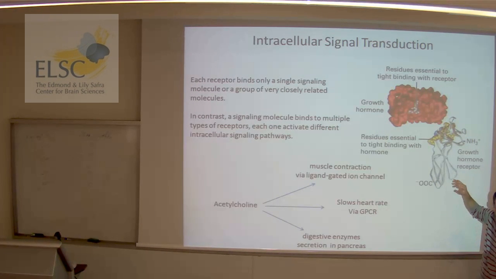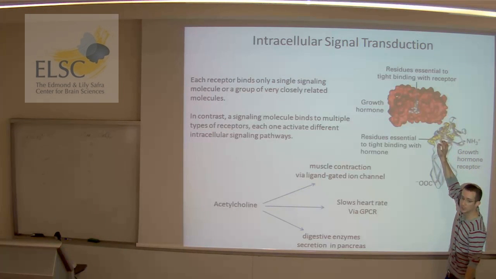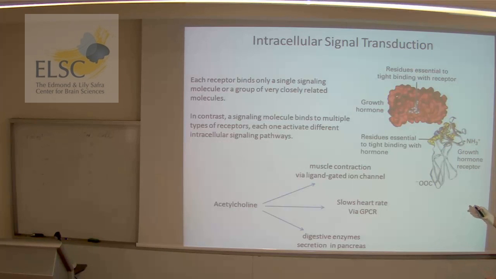So the first principle is manifested in experiments where you perform point mutations, for instance, in a growth hormone, which is a signaling molecule, and point mutations in the corresponding receptor. And the pink amino acids here and the blue and yellow amino acids here are the ones that, if you change them, you affect very robustly the binding between the signaling molecule and the receptor. So these amino acids marked in pink, yellow, and blue are essential for correct and stabilized interaction between these two molecules.